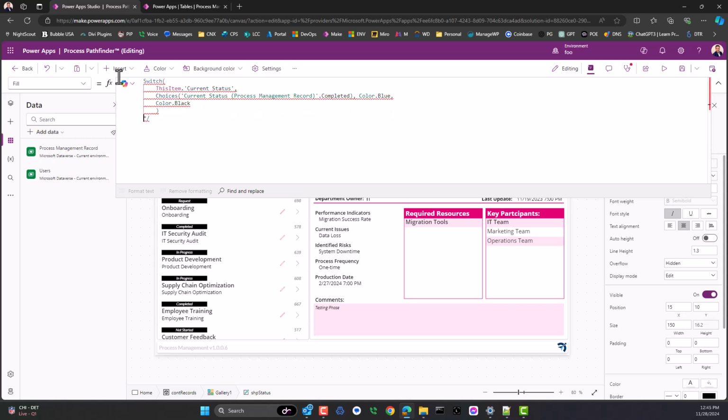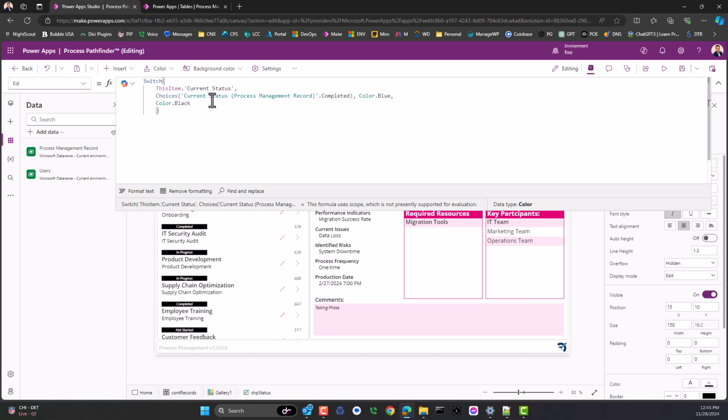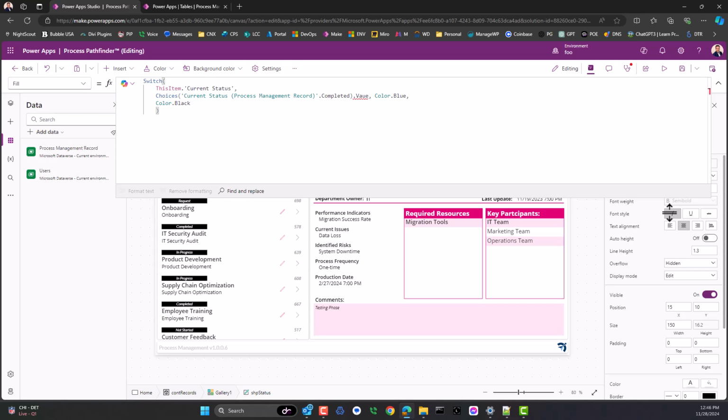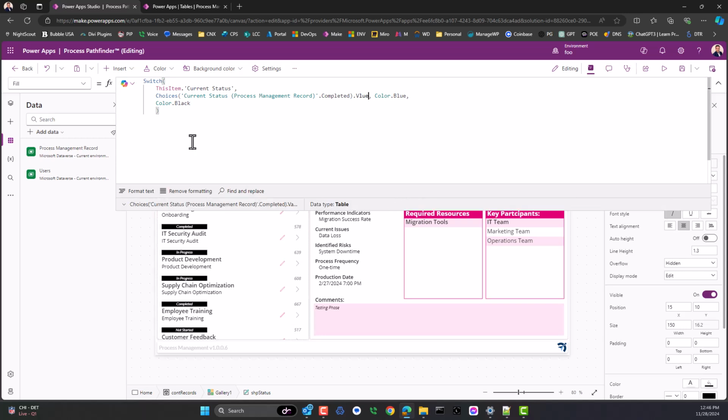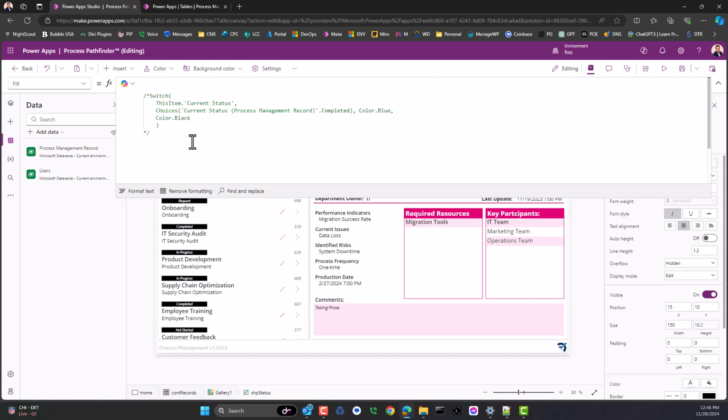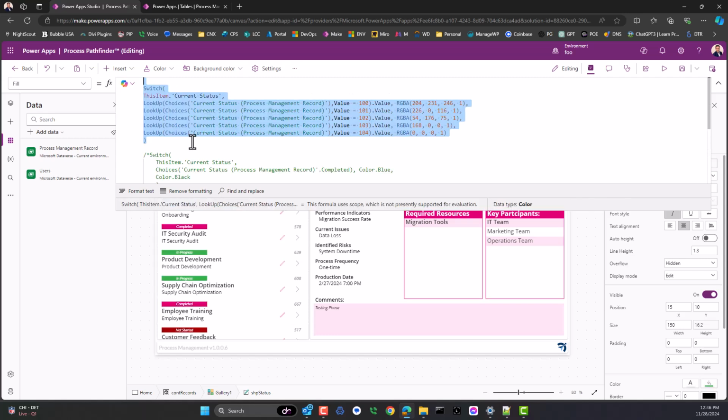I might have even taught myself something, because sometimes when you walk somebody else through it, you solve your own problem. I'm wondering if I do completed and we do dot value, V-A-L-U-E, if that would make that blue. And it didn't work. Okay, fair enough. I surrender. I struggle with this. I don't know how many hours trying to get this stupid thing to work, and it just didn't want to work.